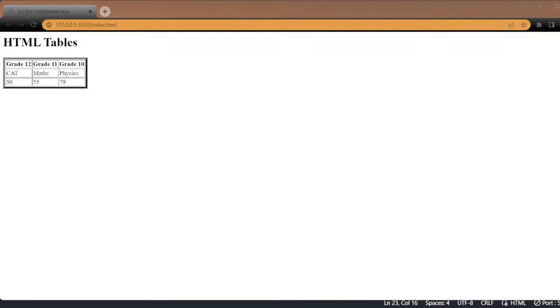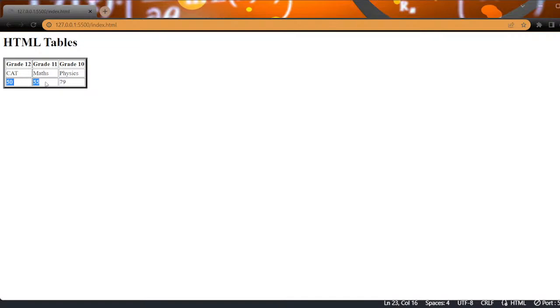So what we're trying to achieve here, we want to span this row. We're going to use colspan. We're spanning all the columns, but on the third row. So these 50 students for grade 10 CAT is going to take the space from 50 up to 79. We're going to utilize all this area because we're spanning it.